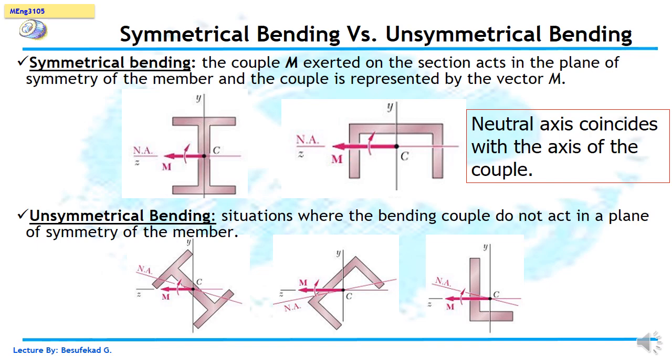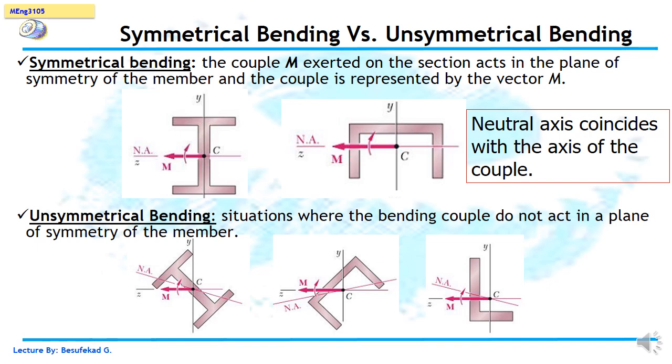But on the XZ plane, there is no couple acting, right? The XZ plane is this one. If I hold it like this, it's the XZ plane, and this is X, right? So this plane is free of couple along the axis. In any case, if the couple acts along the plane of symmetry, then the bending is called symmetrical. The first thing for symmetrical bending is that the section by itself should be symmetrical.